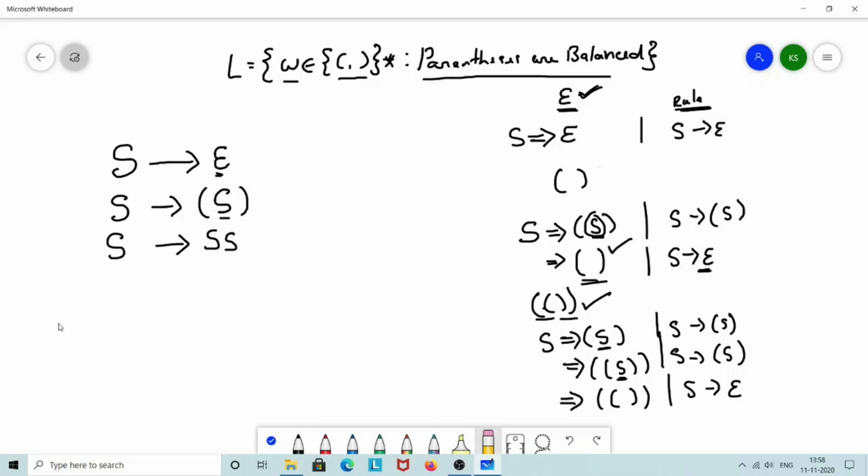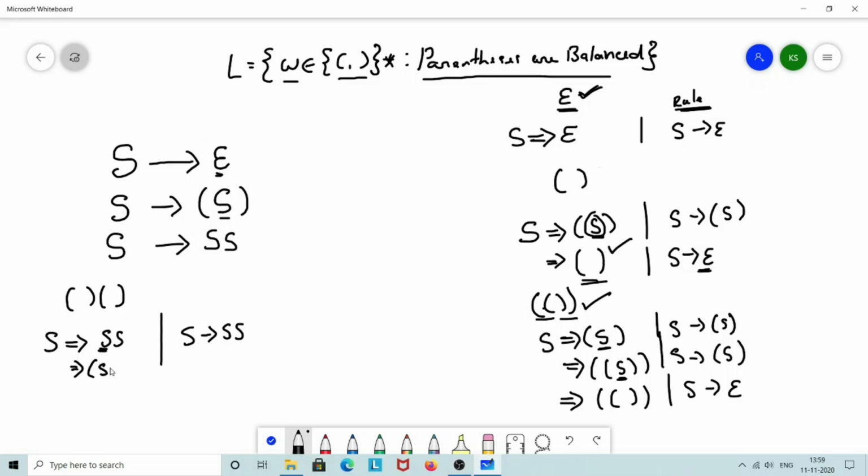Now what about opening and closing bracket? That is a third type of string. What about this one? Even this can be very easily evaluated. S gives SS, right? And the rule applied is S gives SS. So what I'm doing is leftmost derivation. In my rule, I am going to evaluate the leftmost non-terminal. So it is called leftmost derivation, which we will look at in detail in an upcoming video.